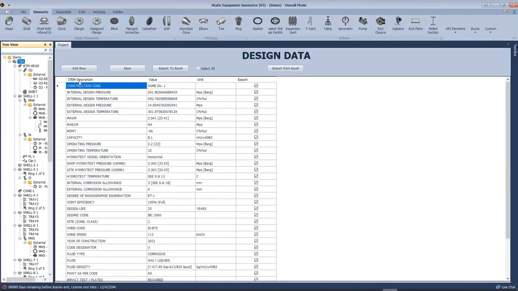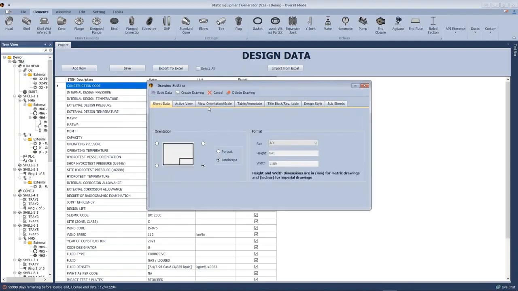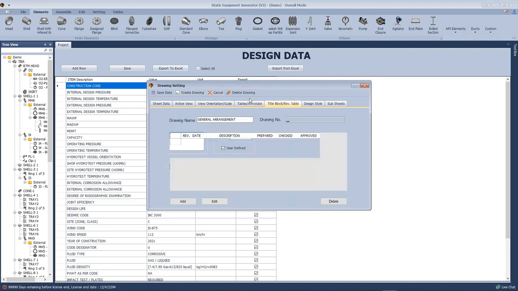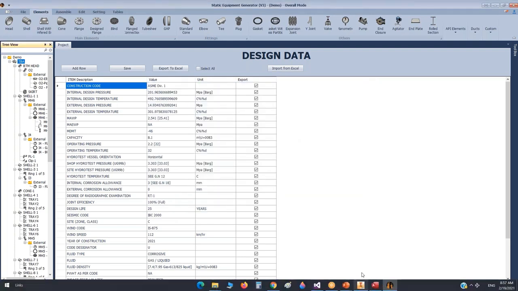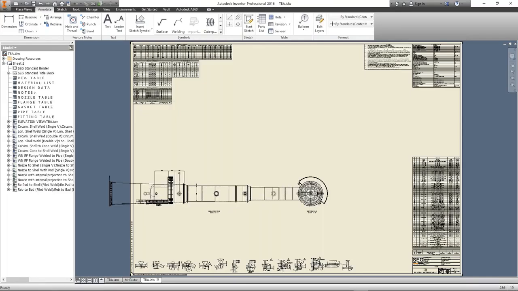Yes, sure. For example, let's make an update for the drawing here. In the setting of this drawing, we made the scale 19 and the location of the view. So from here, let's change this scale a little bit and move the location of this one. Let's make it 40 and like this, and let's click create and come back to the model. Okay, thank you. You're welcome.